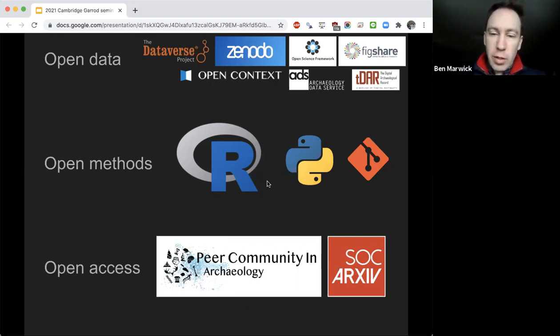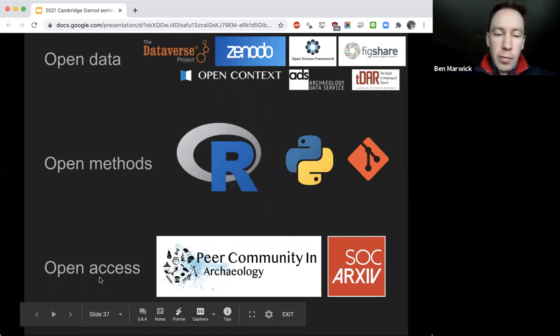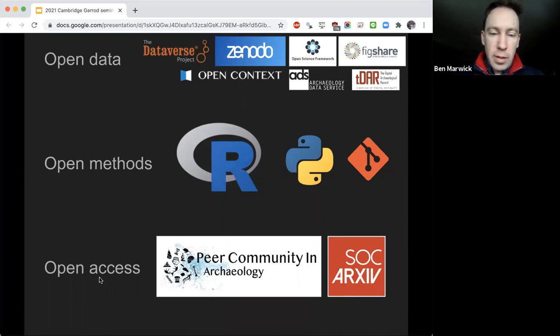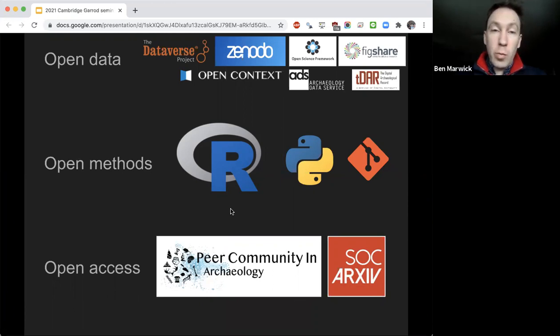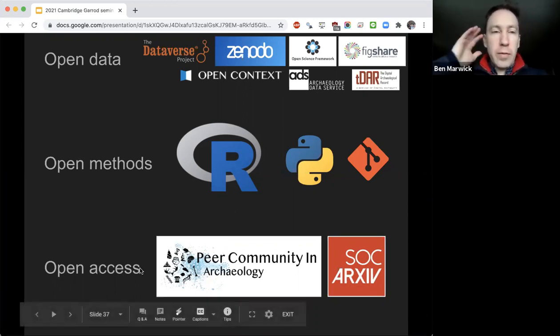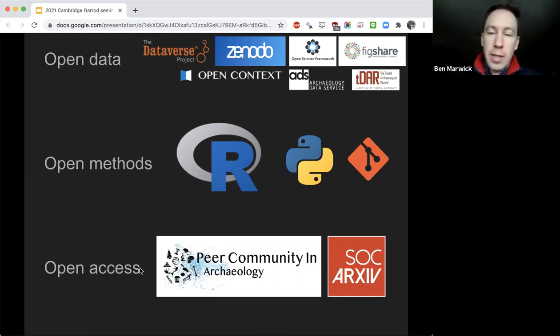This is Git for version control. I haven't talked much about open access. I know probably many of you are very familiar with this already because there's been a lot of national and federal and European Union legislation about this. But I just want to point out Peer Community in Archaeology, which is a very interesting publication project that gives open peer review to preprints. So do check that out. They're doing a wonderful job, it's all free, of course. So often when you think of open access, you think, oh, I have to pay a whopping APC.